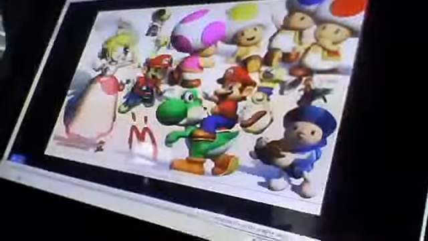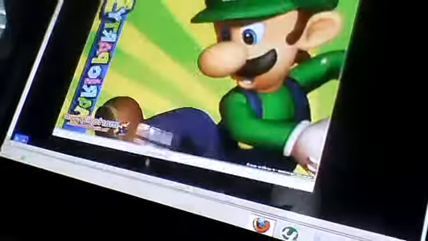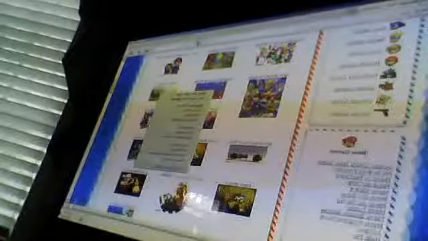This is just different wallpaper that they have. They have Kirby, Princess Peach, Mario, Yoshi, Toad, Wario. That's kind of like a fat guy. Forgot his name. You guys might like to see. This is Mega Mushroom.